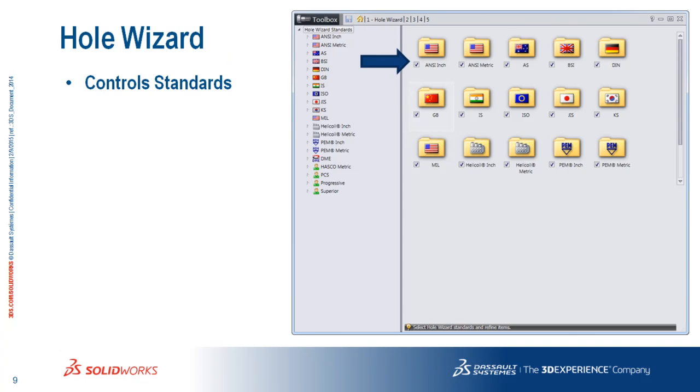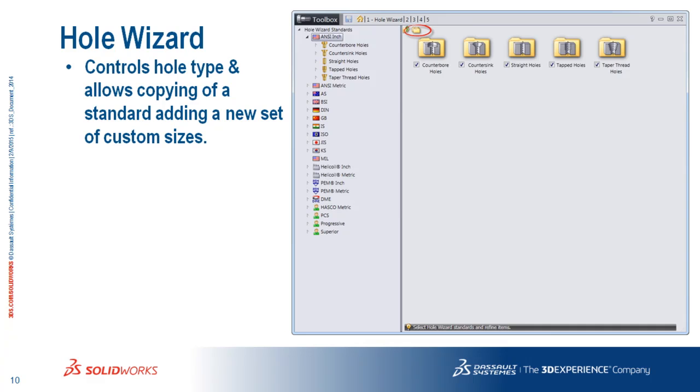And how you do that is by unchecking the little box next to each standard. And that goes further. Inside the Hole Wizard, once we choose a standard to go into, we can also restrict it by the type of hole or type of fastener. In this case, we're dealing with holes, so you could remove, let's say you never do countersink holes. It's just not in your job. Take it out of the box. Less stuff to look through, less stuff to dig into, less problems, right?